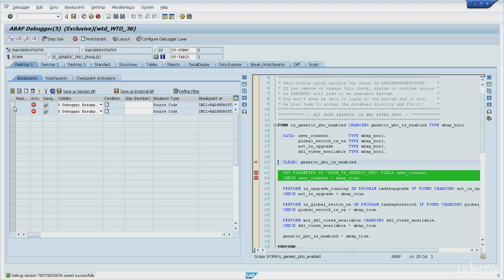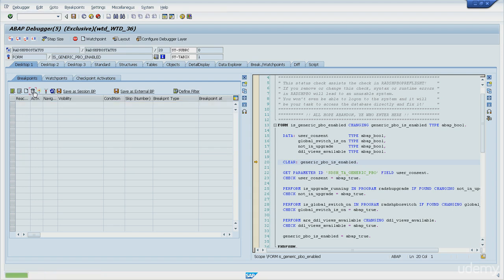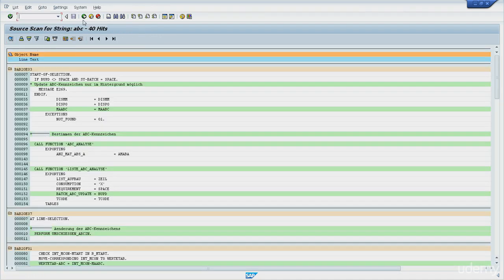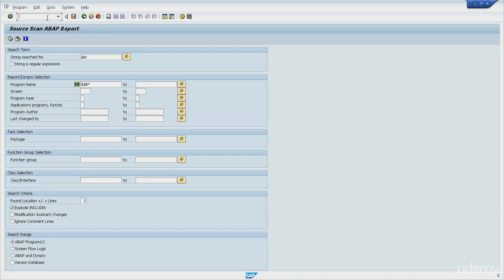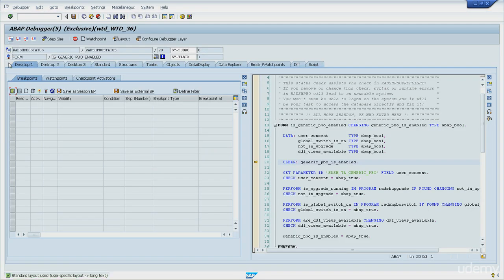Let me demonstrate it to you by removing the breakpoints I had set previously. Okay, they were deleted. Let me finish this execution by pressing F8. Okay, the program ran until its end. Let me go back. Let me then switch on the debugger, /h, enter. Let me run the program again. See, in the breakpoints tab, you can see that no breakpoints exist anymore.